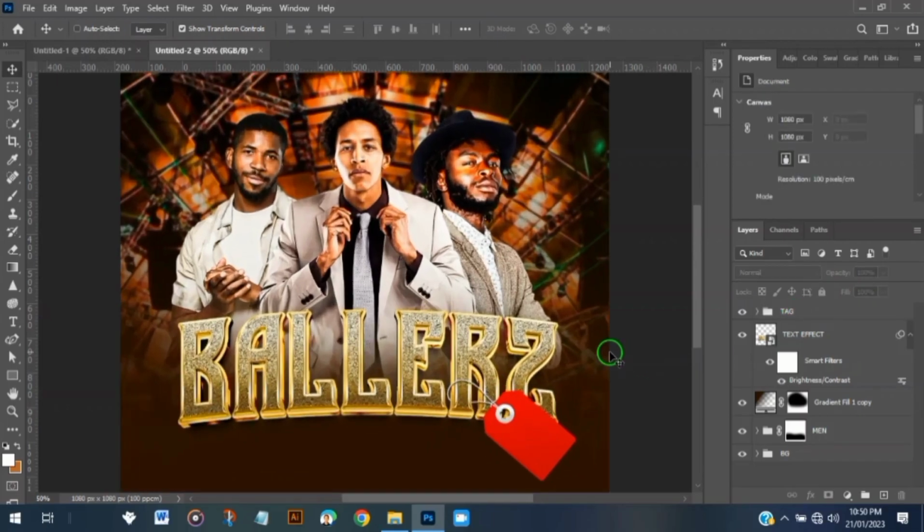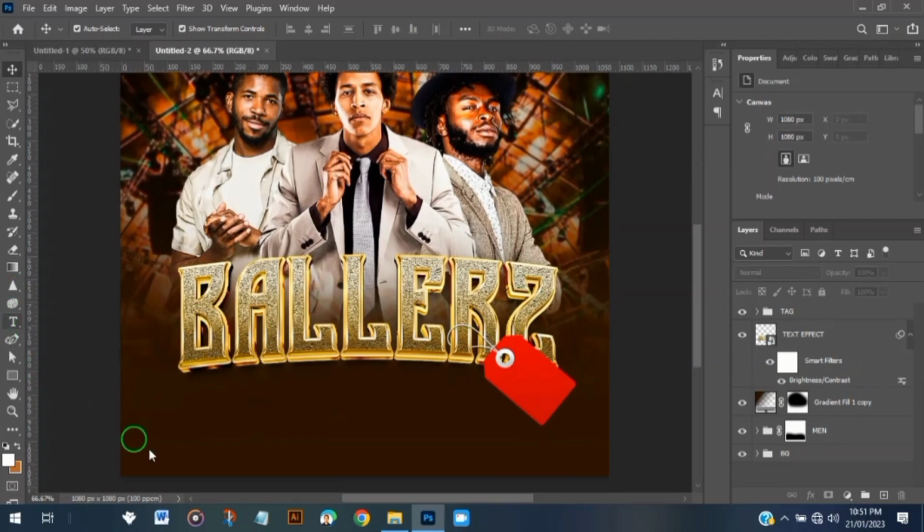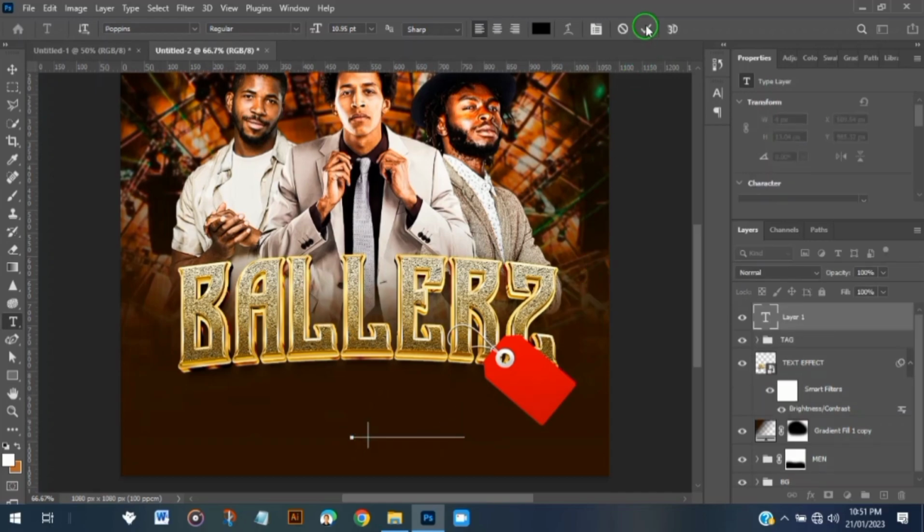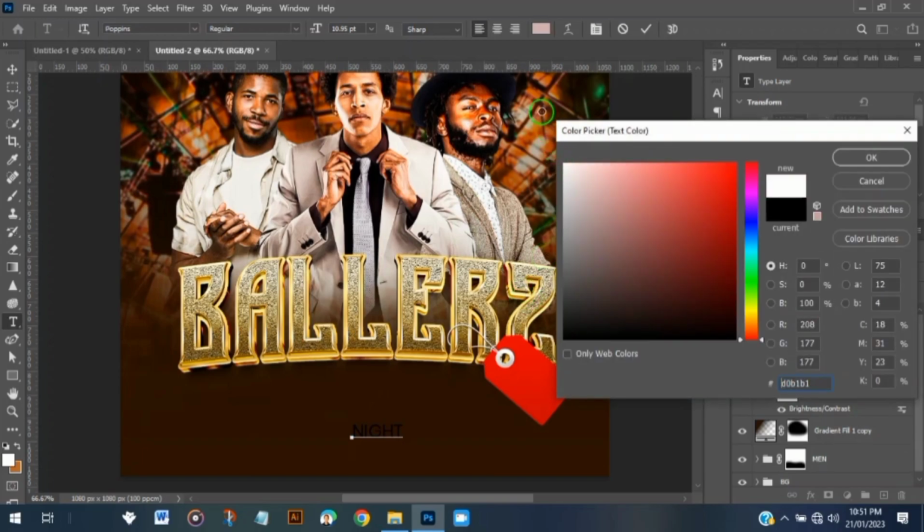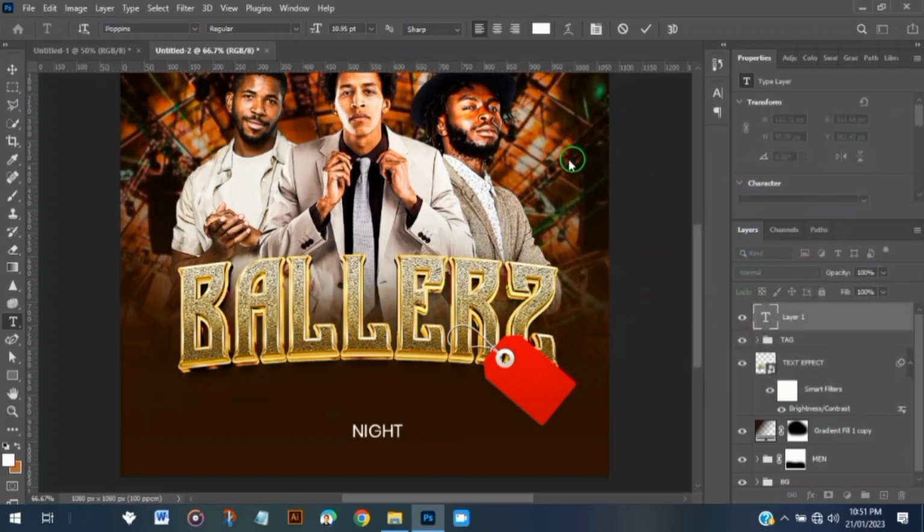Alright, so I'll get my text tool and I'll just type in night. The name of the event is Baller's Night. I'll select everything and change this to white. Then I'll click on OK. Now, the name of the font I want to change it to, I told you earlier, is Victoria.